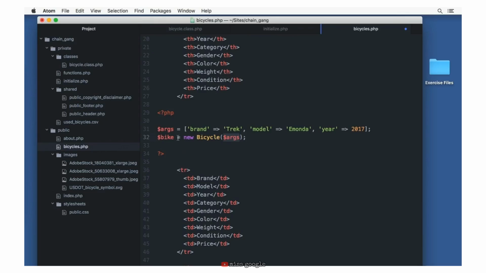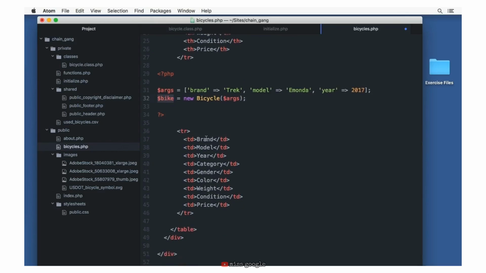So now we have a new bike, right? It creates an instance, it populates those values for us in there, and now we have this bike. So now what we want to do is take this instance of the bike, and we want to output its values inside this HTML. So we can do that by using our PHP tags with echo, and then we can tell that instance to output its brand. Close our PHP tags. Let's copy that. And let's put it right here. This one's going to be model. And this one's going to be year.